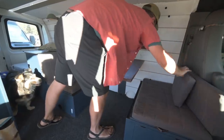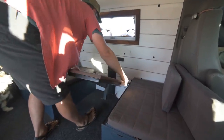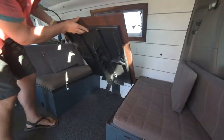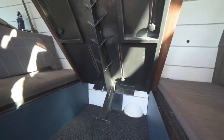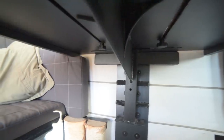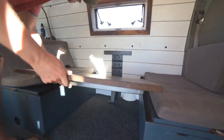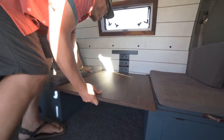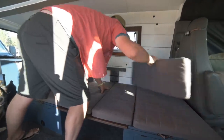So I designed this table mount system. It basically just pops up off of this bracket on the wall and then sits down on some felt rails down here to become a bed or a couch. The metal's all aircraft aluminum. It's all welded up and has some nice little gussets that distribute the weight around. So I worked with a local welder that I found, which was really helpful to be able to go through that process because I didn't know what I was doing.